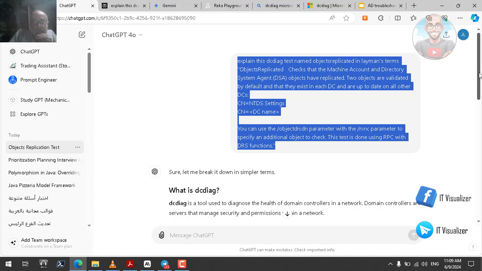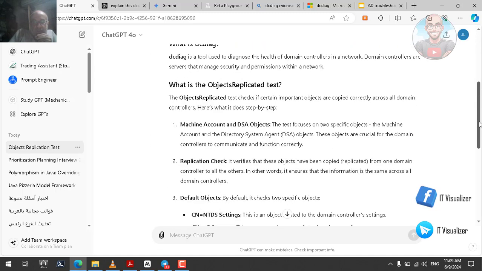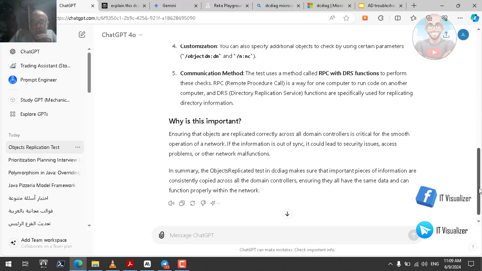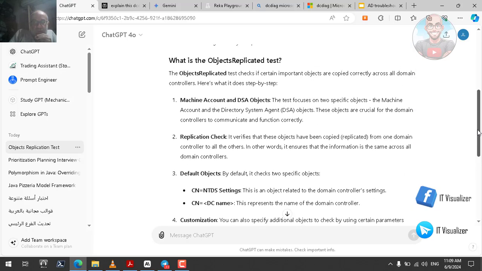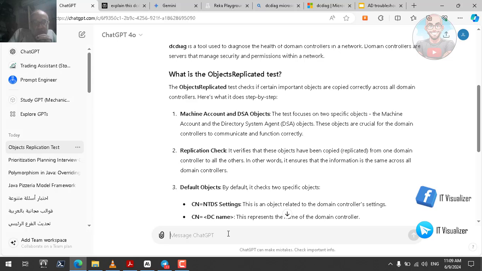So now this is the explanation. We need to give him a couple of questions. For example, what is the directory system agent object?